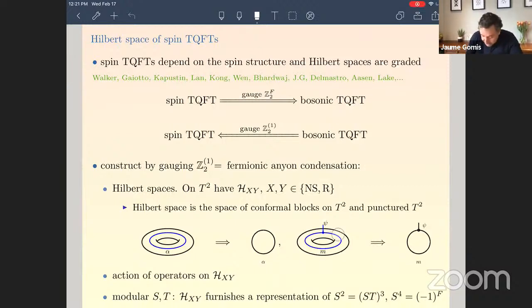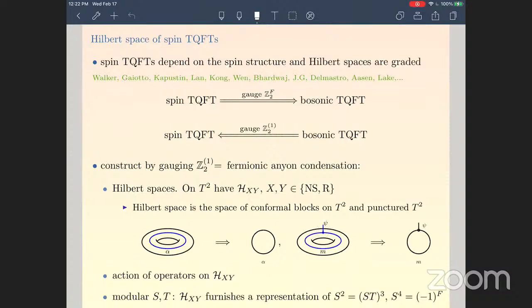Okay. So what is this picture? This picture is just the usual. So if you forget about the puncture, psi puncture, this is the usual way in which you can construct the Hilbert space of Chern-Simons theories. You insert a line along a circle, and the psi is just studying the Hilbert space in the sector where you have a line in the time direction, the psi line in the time direction, essentially. Yeah. You can think of it as a network. If that helps, yes. So we can think of it as a junction between two lines, psi and m.